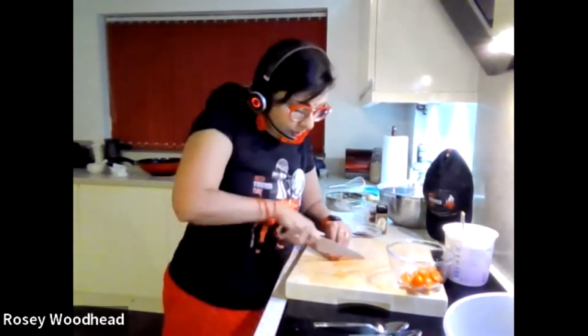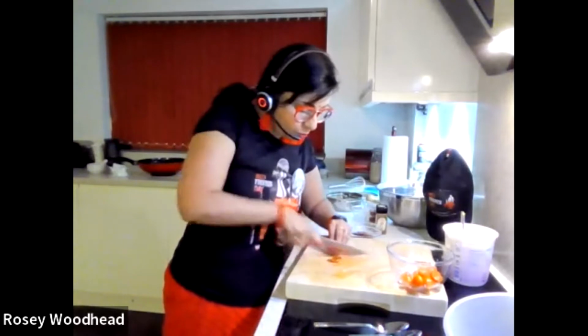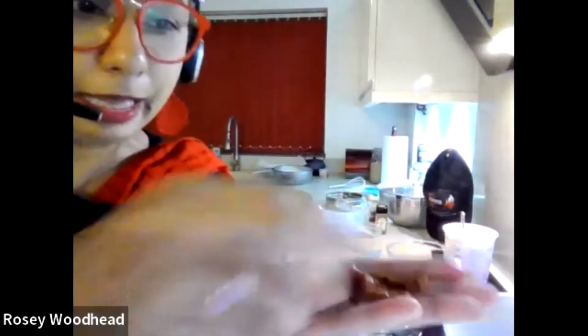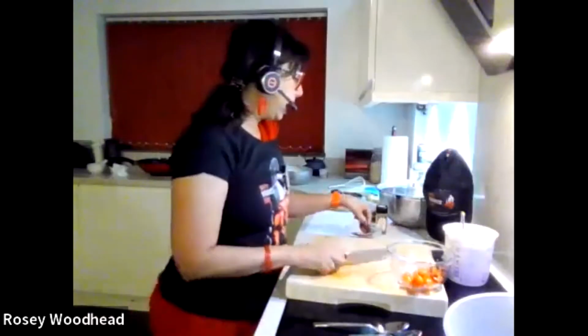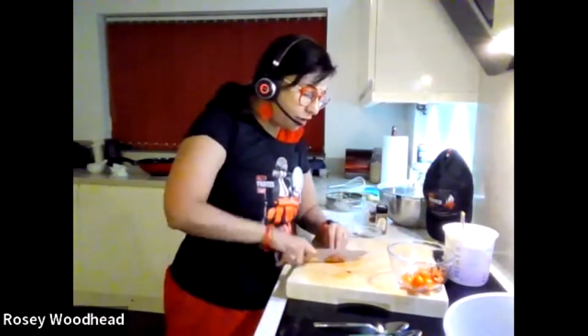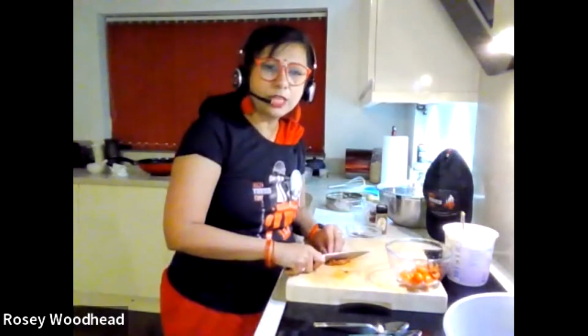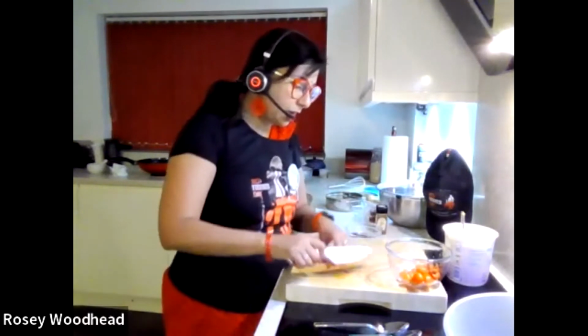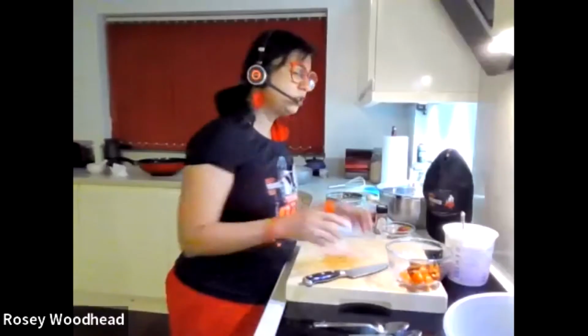So what I'm doing, I'm chopping it as small as I can, and I'm going to put it in my hand so you can see. I'm dropping a few bits. So, chopped up sun-dried tomatoes without oil. You just need pretty much a tablespoon of it, because it's quite strong. If you taste a little bit of sun-dried tomatoes, you'd say, oh, that's a bit strong, isn't it? So I'm just putting a little bit, a couple of sun-dried tomatoes, just not to make it too strong. Okay, in the bowl.